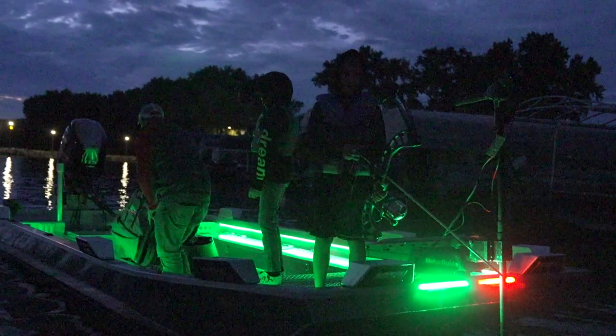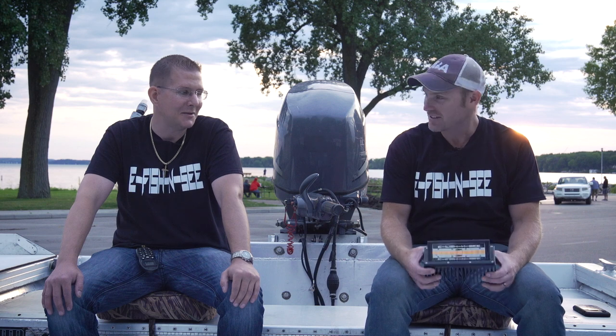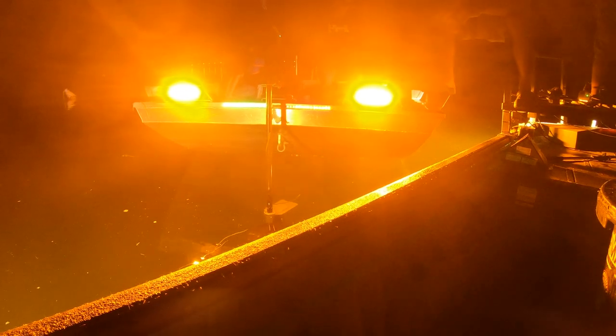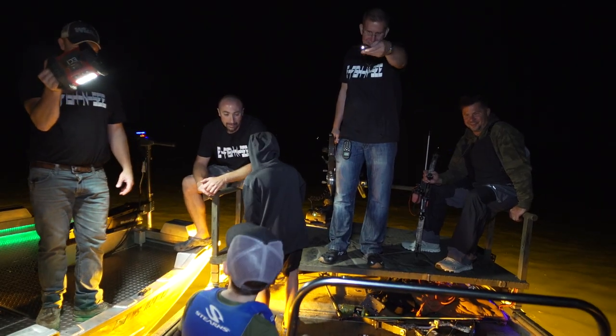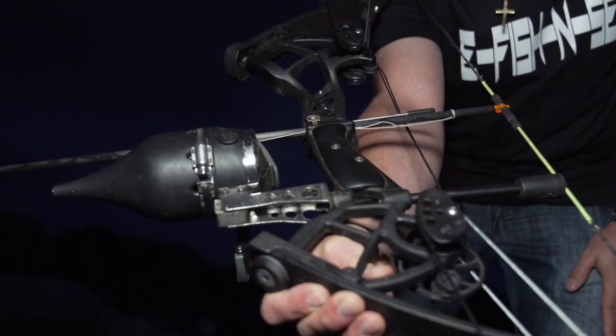Right. That's huge. Before, we would just flood the shorelines with light and noise, and anybody would get mad about that. Yeah, I started doing this probably 6 years ago. There's probably 8 revisions since the first one. We make them in USA. We've invented not only the light, but we've invented our own methods of manufacturing too, to keep production here without having to export overseas. It's to the point now where you can have plenty of light to do the sport and not have to have a generator.